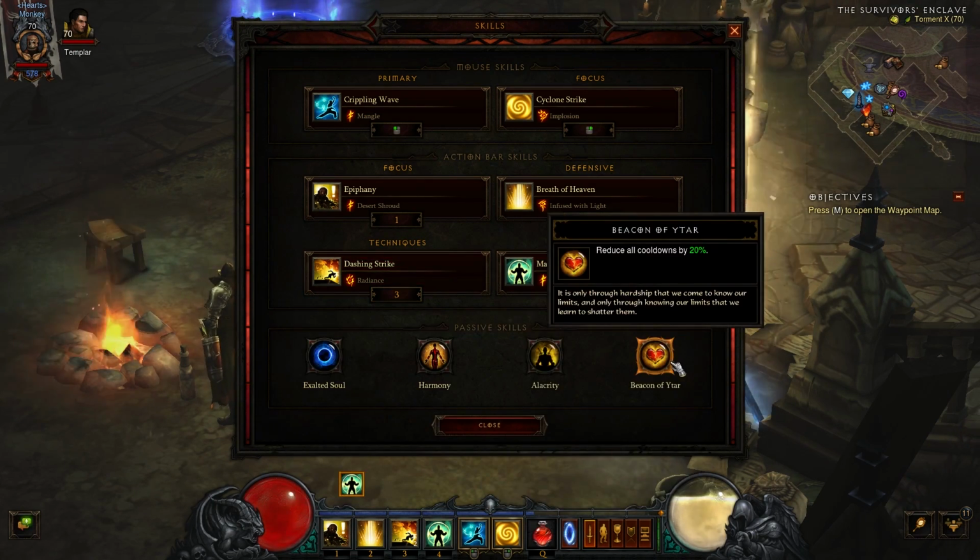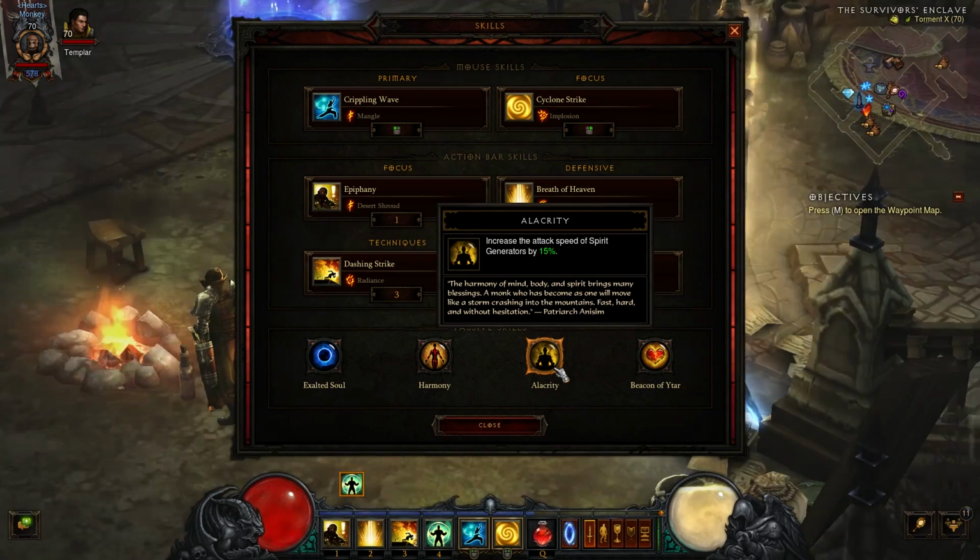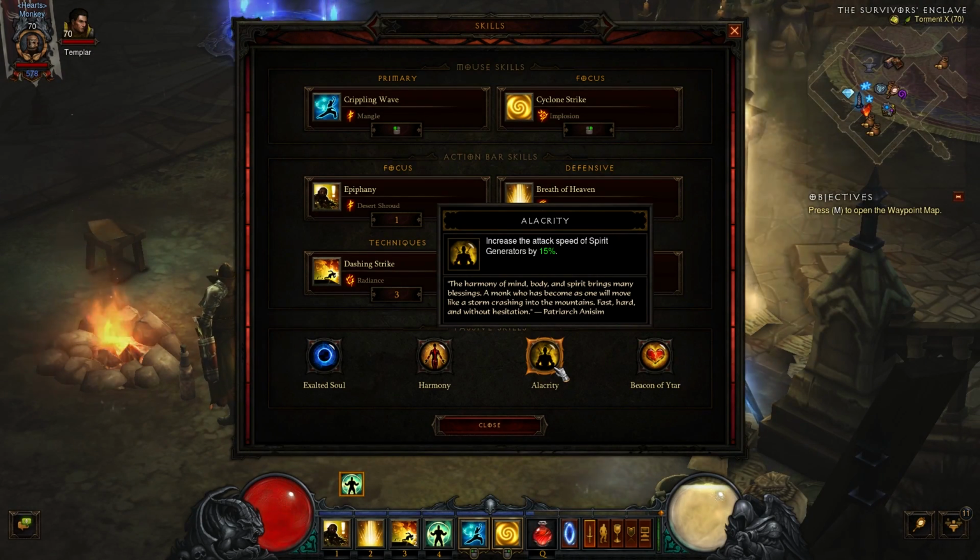For our passive, we want Beacon of Ypara for our cooldown reduction. I can't pronounce this one, so Alaras, whatever. It increases the attack speed of our Spirit Generator. Can someone please help me pronounce this? Anyways, it helps to increase our Spirit Generator by 15%, so that means attack speed is much faster.